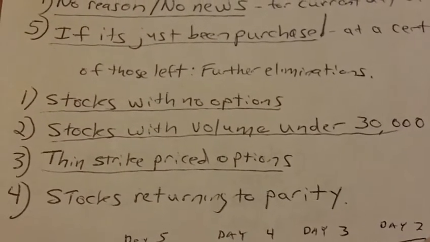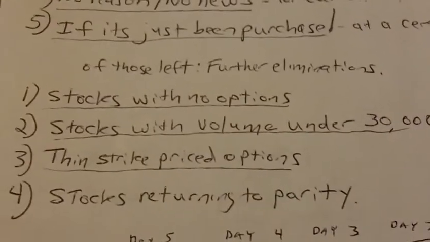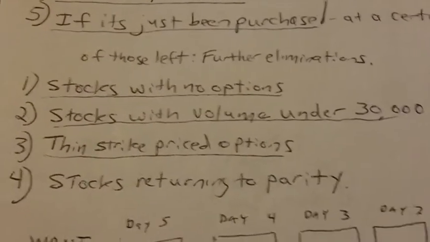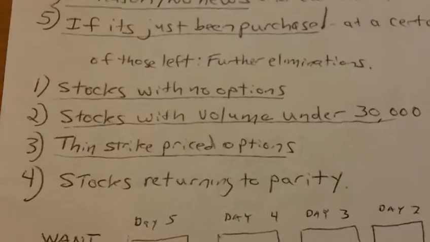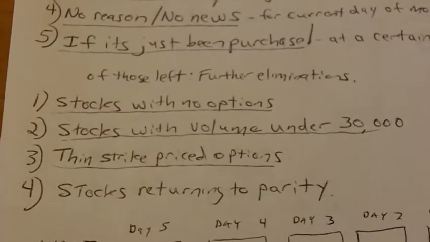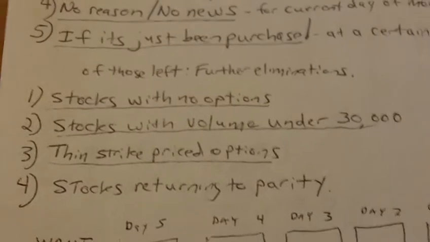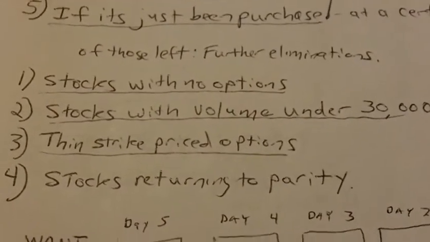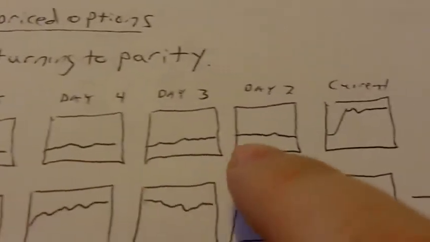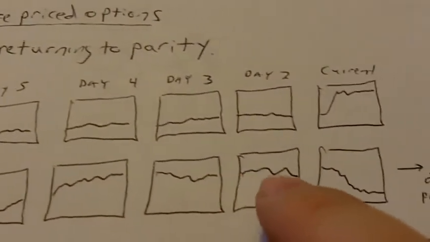Okay. Number four, stocks returning to parity after a previous event. So what you want to do is look at the 5-day history for the stock. And if you see that it's coming back down to its previous position from a big recent event, that could be why it's on the most up or most down list for the day, because it's returning to parity. You want the last 5 days of that stock to be kind of flat or doing its consistent thing, and you want this to be a new event, a new rise, a new fall, not a return to normal from a previous big rise or fall, okay? If there's been a previous rise or fall event in the last 5 days, scratch it off the list.